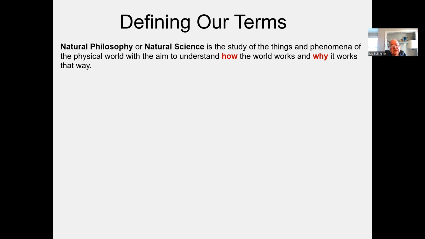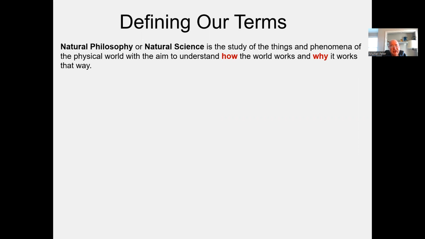So we'll start at the highest level with what natural philosophy or natural science is. The word science, the way we use it, actually wasn't used, and the word scientist wasn't used really until the middle of the 19th century. If you were to ask Newton, for example, he would say he was a mathematician first. But if you pressed him, he would say he was also a natural philosopher. His great book, The Principia, was a work of natural philosophy. So that is an older phrase, which for us currently would have the same meaning as science, particularly physical science.